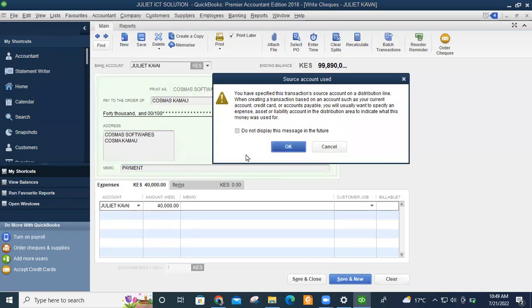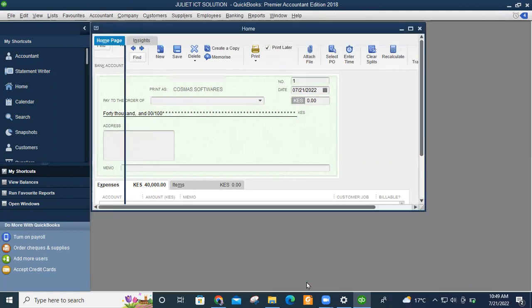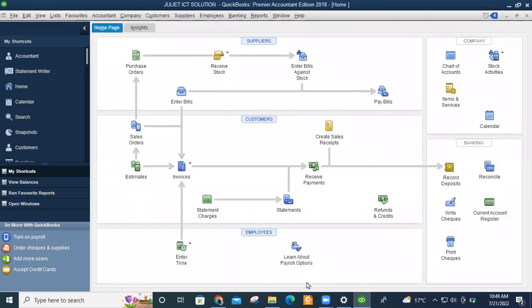So Juliet Kavai will be the one that will pay this given 40,000. So when you pay 40,000, you'll have written a check to that given person. Now you authorize the bank to deduct 40,000 to pay who? Cosmos Kamau. So you come and click save and close. Now we have paid the first supplier.